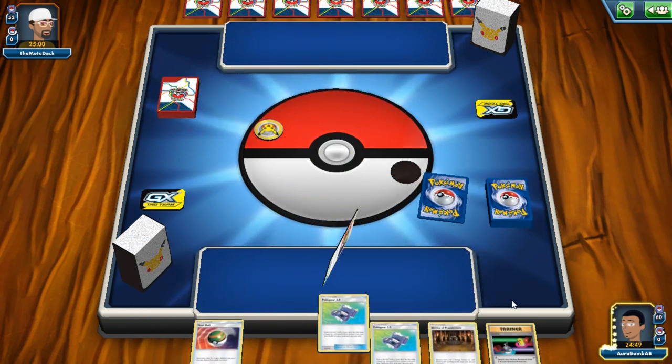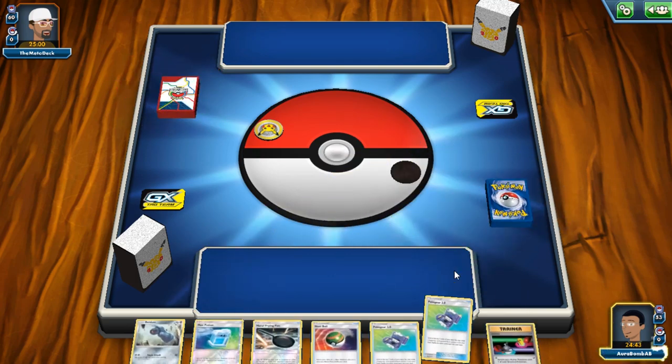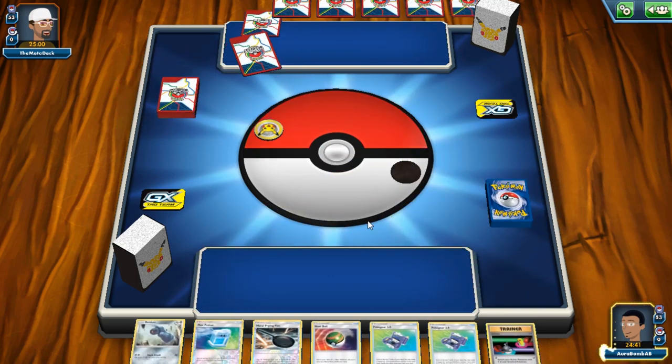Let's see. I just need a Pokemon, man. I guess, to be fair, we literally only play four basics and then the one Frost Rotom, but realistically, the odds of leading Frost Rotom are still pretty low. Pretty decent opening hand.